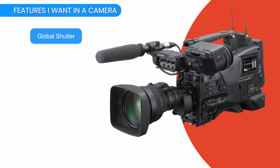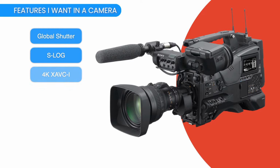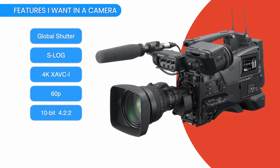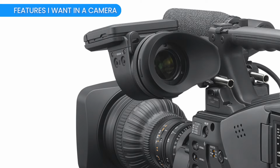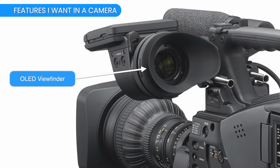I want a camera that has global shutter, S-Log, 4K resolution, and a variety of high-end 60p, 10-bit 422 recording formats to choose from, while also offering the industry standard XT-Cam HD 422 format that broadcast clients frequently require. I want a camera that has a beautiful high-resolution OLED viewfinder for precise on-the-fly focusing.